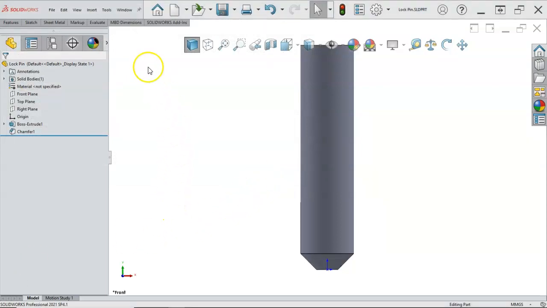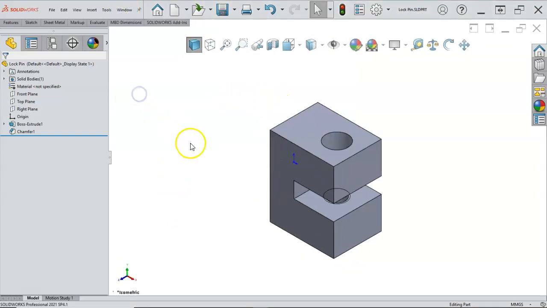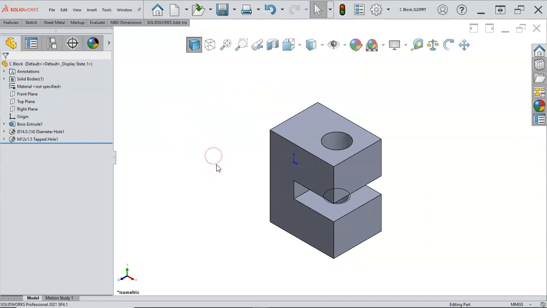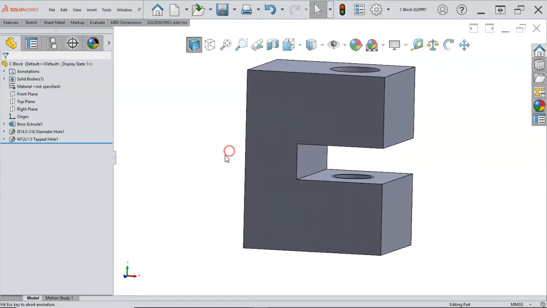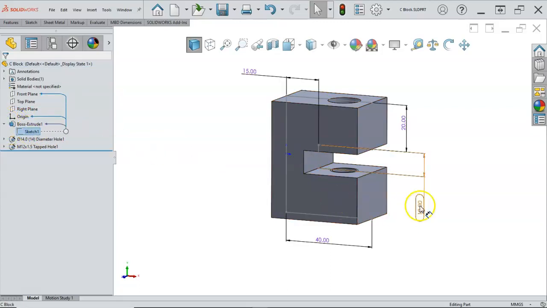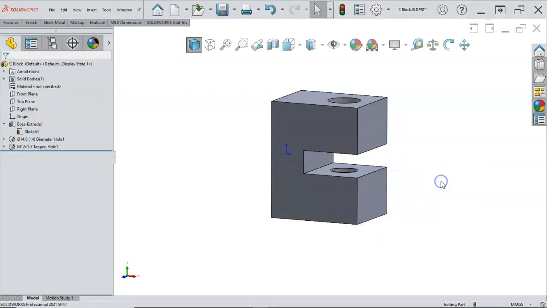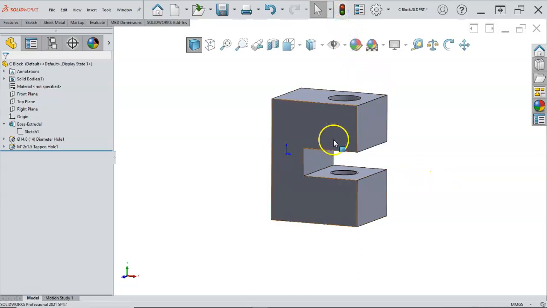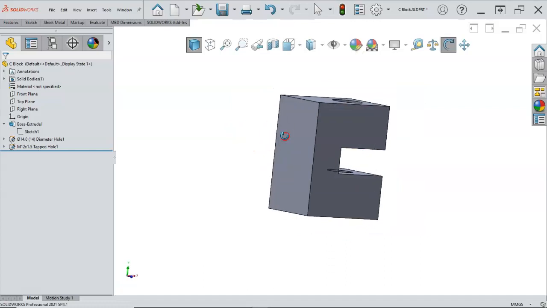Except for one minor detail. I just looked over at the print again, and if I go back to the C block, I kind of missed the 10 millimeter at the center. So that being the case, I want to say that given the gap, it probably was a 12 millimeter, so I'll update that. So we're just going to give it an extra millimeter. I think realistically, depending on what we end up with for a function, half a millimeter would be more than enough. It just depends on the clearance.